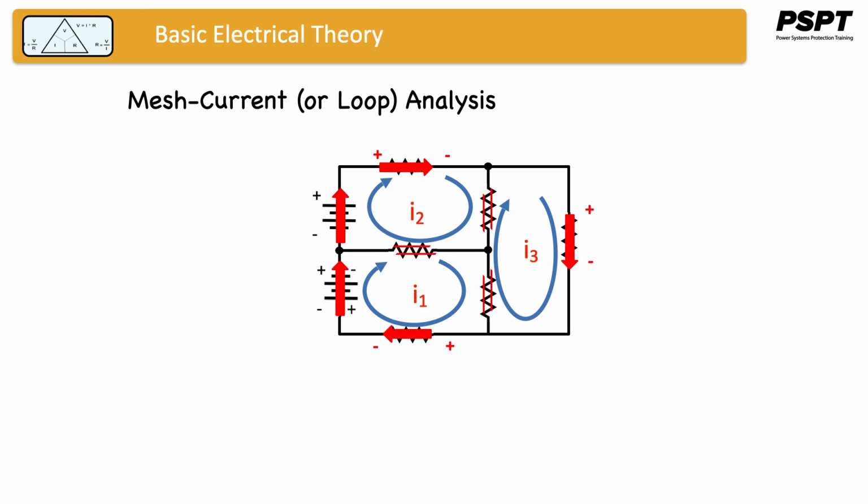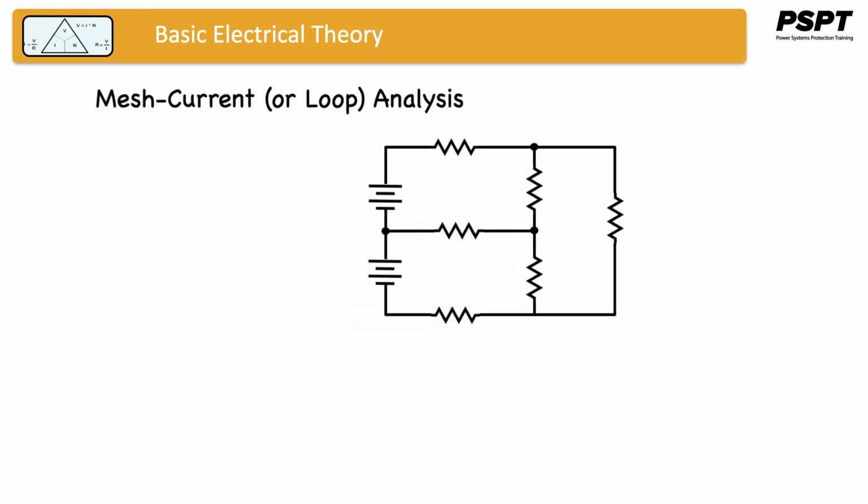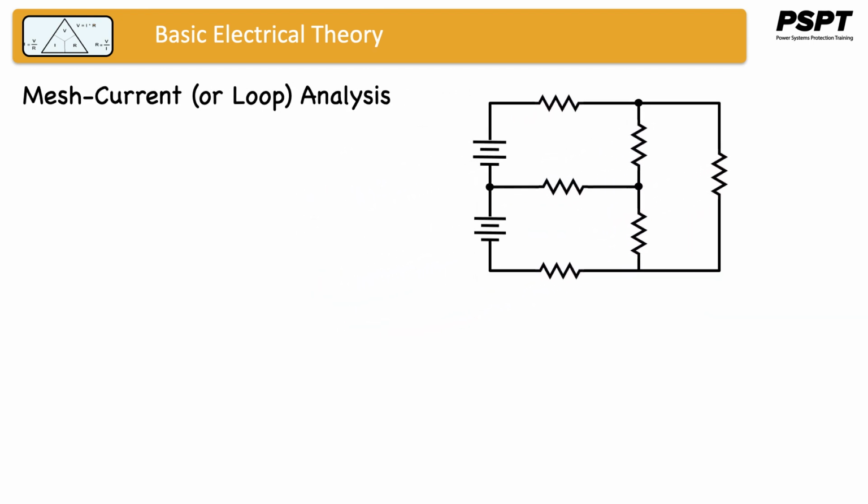If currents are flowing like we have indicated, then we're going to get a voltage drop across the resistors, as I've indicated, plus to minus. When using loop analysis, we are calculating the current flowing in the circuit given the applied voltages to the fixed resistors. So, let's apply some fixed voltages and resistances.